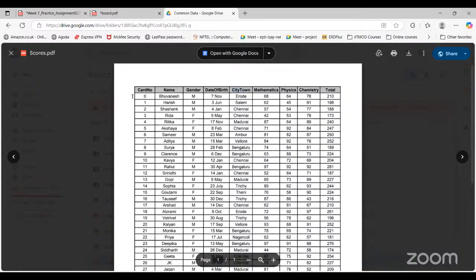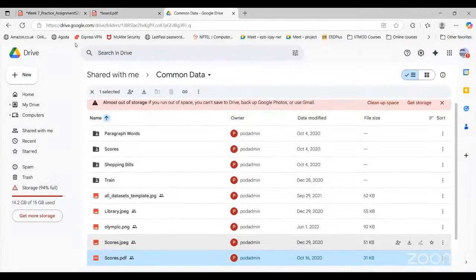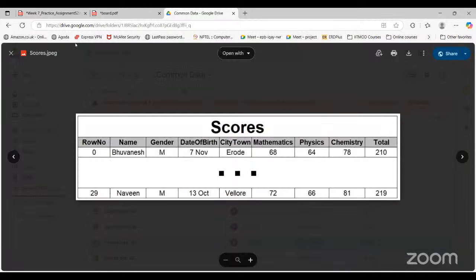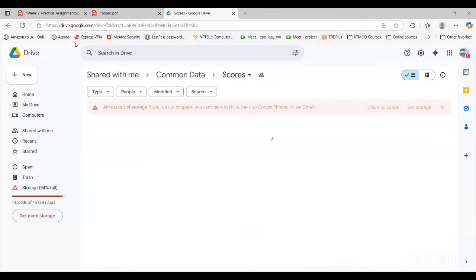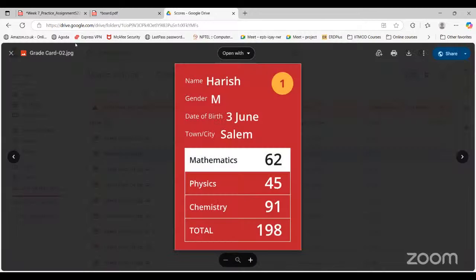Whenever we say read the first card, x means that entire row. For the first row, x dot city is basically this particular value. You can call it town or city. In the table we are using city town, but in the pseudocode it is city slash town, so it's the same thing. Let me check the score data set. Yes, you can see town slash city is there in the score data set. In the PDF, that slash is missing, I guess.